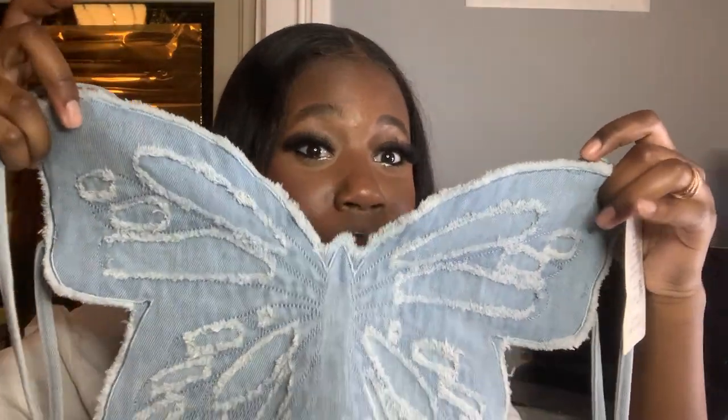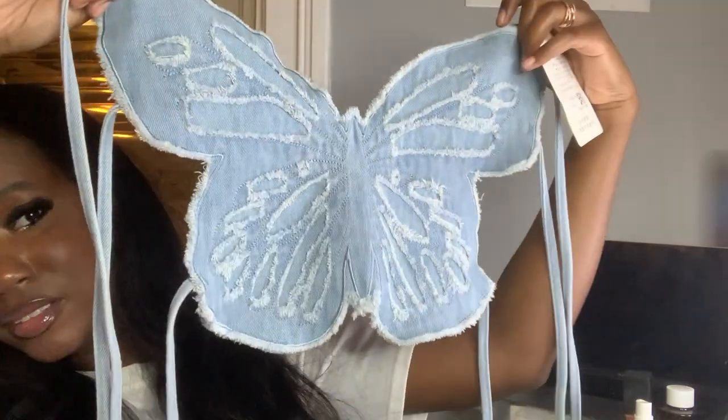If you're not an A cup, don't buy this from YesStyle. If you're bigger than an A — B, C — don't even think about it. It's really cute, look at the details, but I'm sad I have to send it back. I know another clothing brand is selling basically the same shirt with sizes up to 2XL, so I'm thinking about getting that one in a large. Sadly, this butterfly one has got to go.